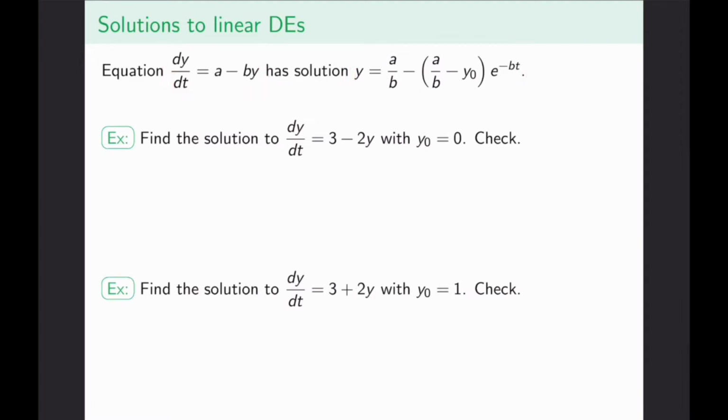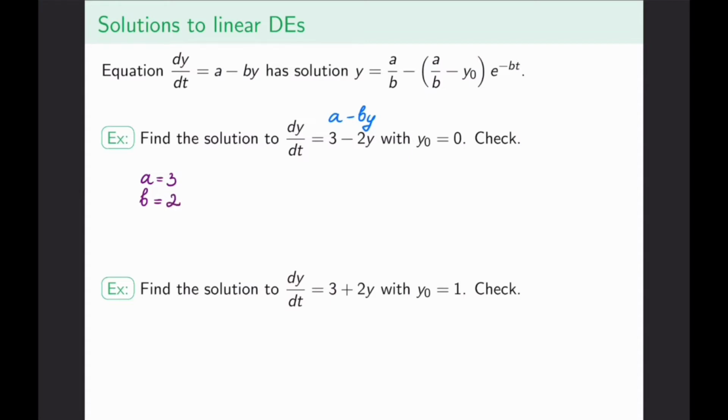This is really basically a matching game. You're matching the differential equation to the one you're given, and you're going to produce the solution with the constants you're now handed. So here I have that dy by dt is 3 minus 2y. To make it easier to go through, you can, for the first few, write down the exact same differential equation on top just to see really what the a and the b are. And here I notice that my a is 3 and my b is 2.